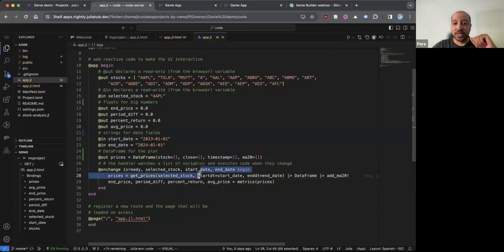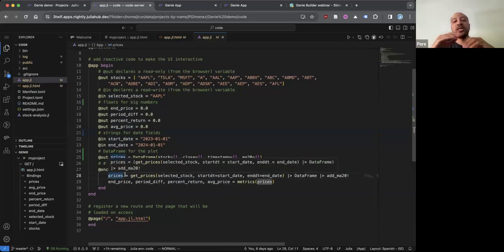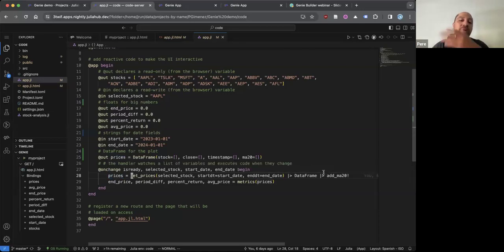We do all of this in a single line using the pipe operator because we only want to update the prices variable once. As I mentioned earlier, anytime we change the value of this prices variable, its value will be transferred to the browser. And in the case of data frames, if they are quite large, this can be a little bit time consuming. So we do this just once instead of having 3 separate operations. Then for the metrics displays, we do the same. We call the metrics function and update the values of each one of the metrics variables, which will be automatically updated in the browser.